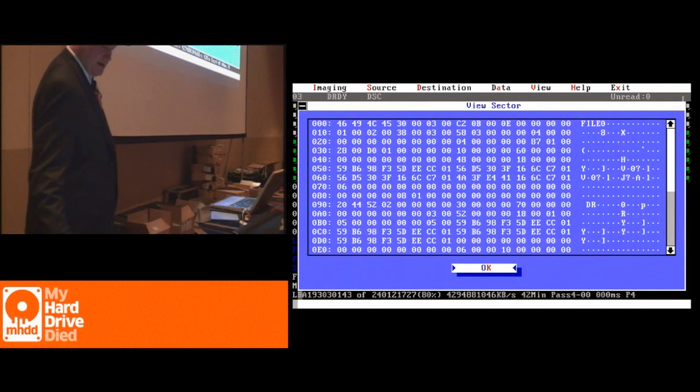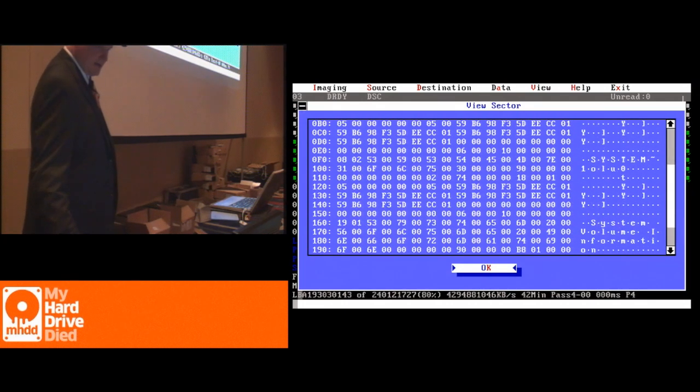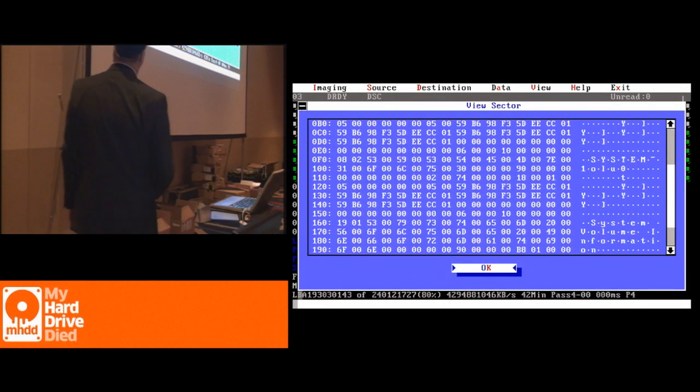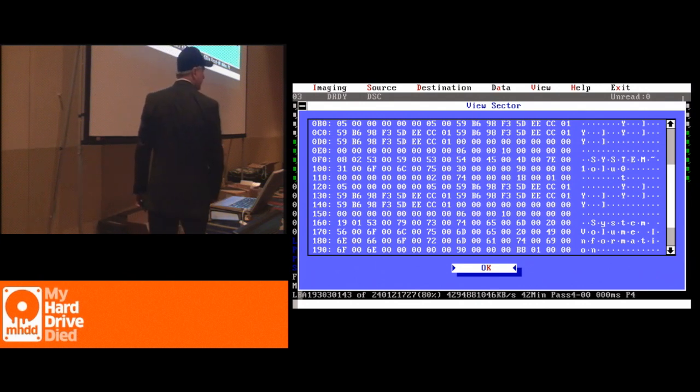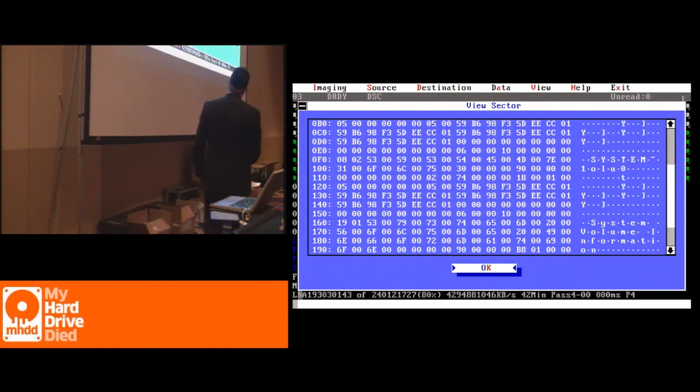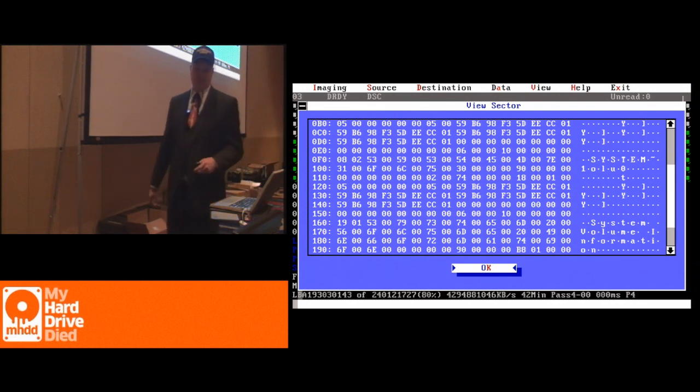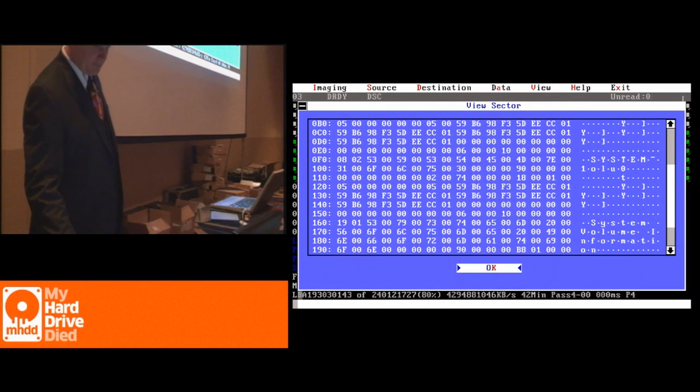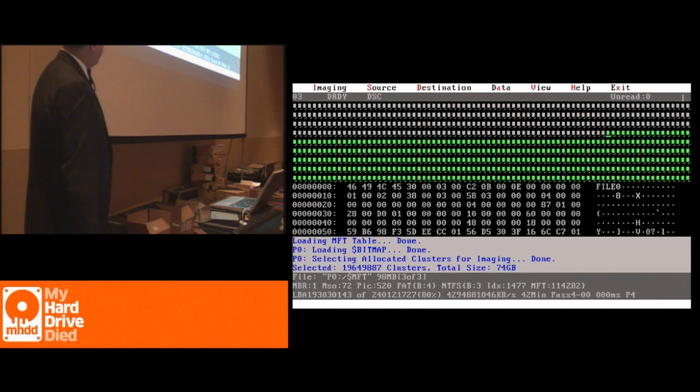So if I hit F3, I can see that as I scroll down. You can see this is the system folder. So system volume information. You can see it down here in Unicode. This is called Unicode. System volume information. So I can see, and you may not be on the same sector I'm on, so I don't know if you're on the same sector or not. But now this is where I'm going to be copying the content that's specific to these folders. So I'm going to hit OK again, so I'm back to the screen.